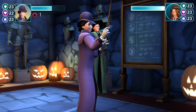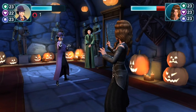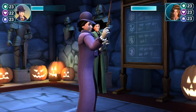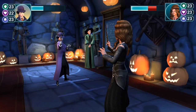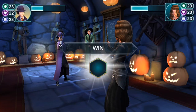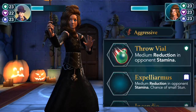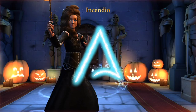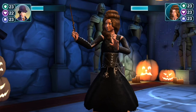Guys, what is going on here? Claire did something apparently, and I've done something apparently, but nothing is showing up. I can't even see what the attack is or anything. Wow, this is the weirdest battle. Literally weirdest battle ever. Well, I won that. Mind you, it's an empty card. I don't know what to say about this, guys. I can't even move down. I'm gonna be stuck using something else now. Oh, there we go. Okay, I was able to scroll down to use Incendio, but it's not even turning up. I can't even see. Thank goodness I've traced it so many times. I actually know how to draw it.